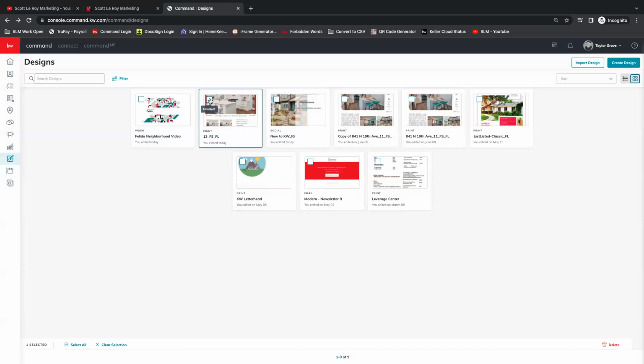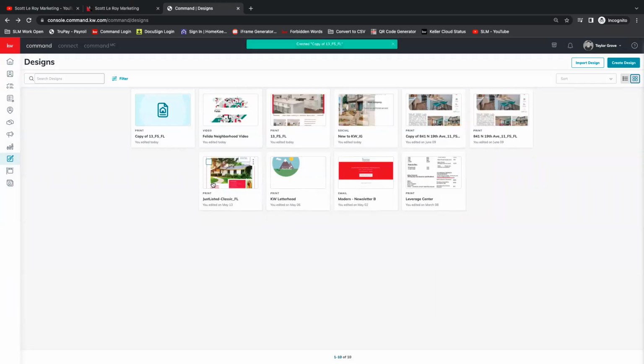Let's say that you wanted to reuse this template for a different home. You can make a copy, and then it is going to put that first, that you can then go in and edit.